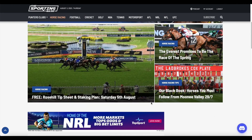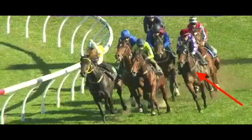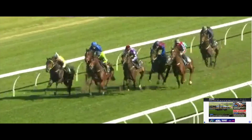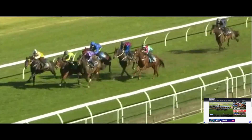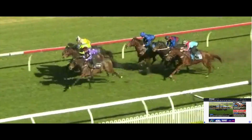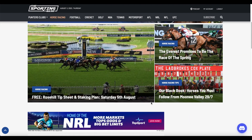The third horse is Alentia from the Waller Yard. He was in Heat 9. They ran home in 34.27. It's a Group 3 winner at 1400 metres, so perhaps it may be a horse looking for a little bit further as the prep goes on, but it will be a horse that we're going to keep an eye on and certainly follow. We think that when she finds a race that's going to be to her liking, it will be a horse that's going to be very hard to beat.